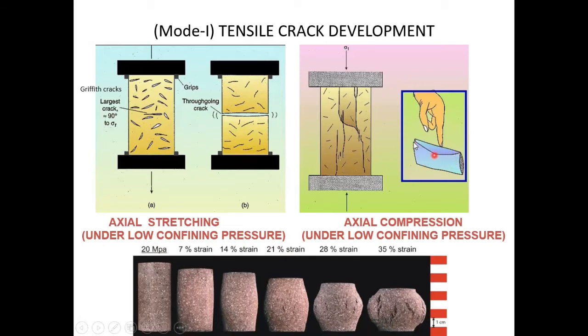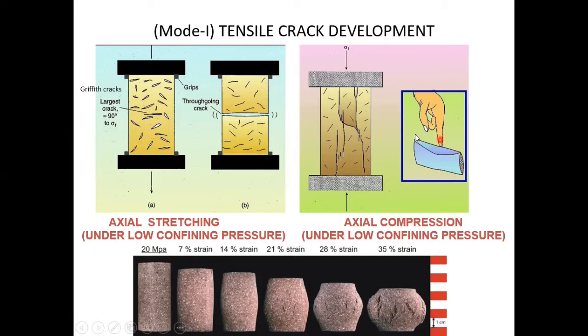Here we have an envelope with one side open, and if you push this envelope from the top, from the edge, this open end will open up in this direction, which is perpendicular to the compression direction. So this is basically what we observe in the field as a joint or tensile crack.